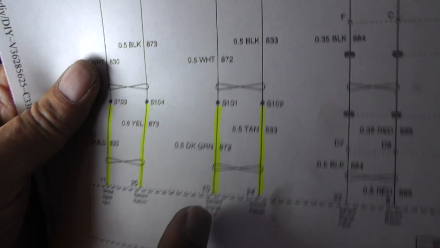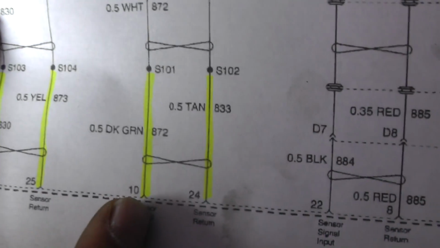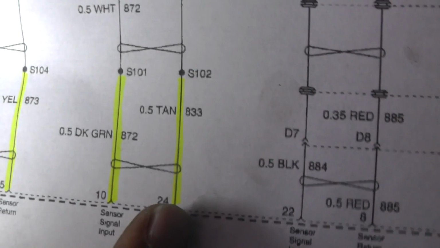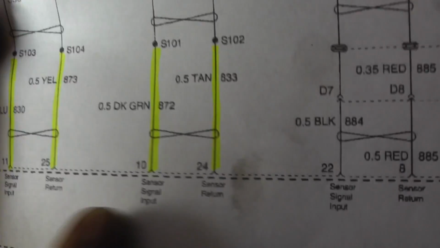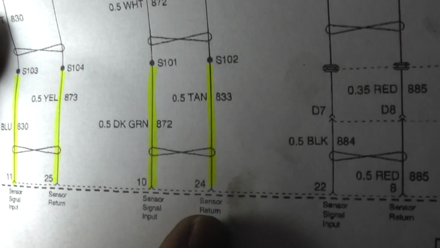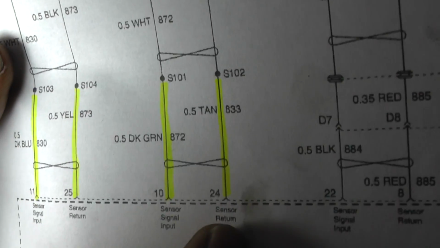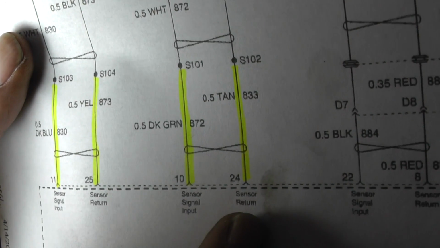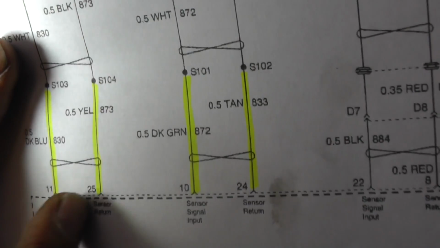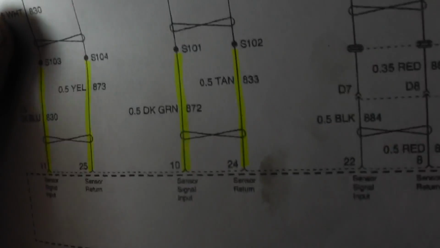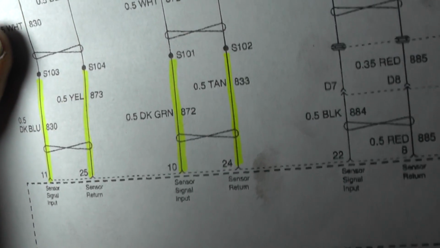I mentioned earlier we're going to look at one speed signal. Right now my channel A is hooked up on pin 10. My sensor return is on 24. Not looking at this one here, as I mentioned about the floating ground having a voltage on there. Now I have a Fluke ScopeMeter also. It does have isolated inputs, so I could actually look at these signals and stab it right there, and take my other channel and stab it right there. But I figured the PicoScope would be a little bit easier to see, so that's why I'm going ahead and using it.